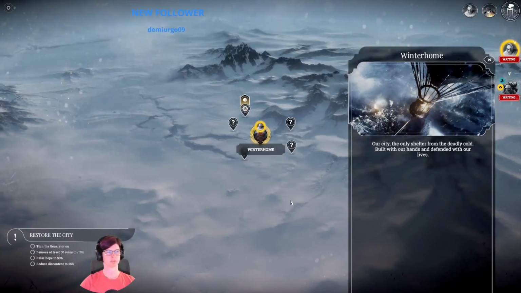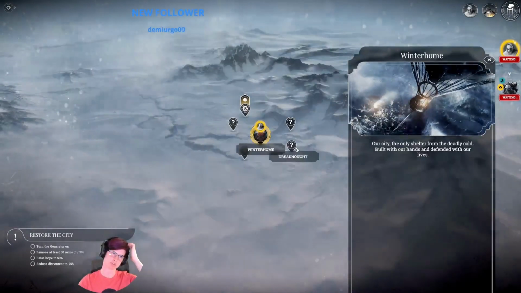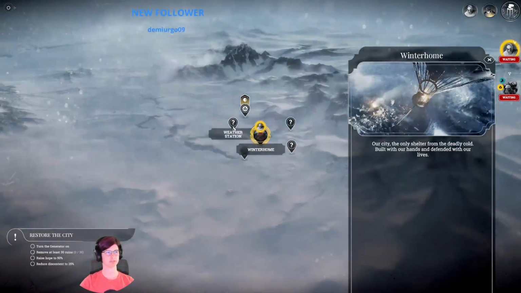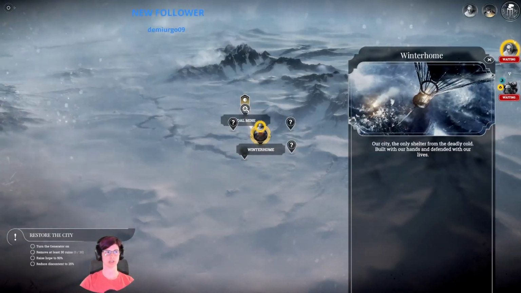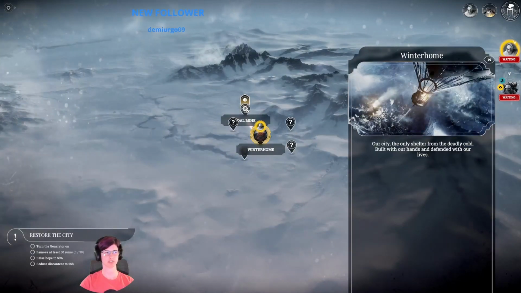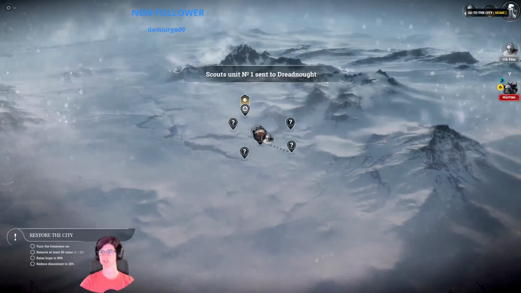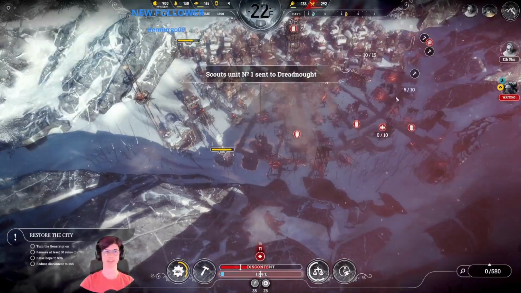Okay. So we have some options. Let's see. We have a Dreadnought. We have a Snowy Hill, Snow Cliff, Weather Station, and then we have our coal mine outpost over there. So we don't need to go there. We're going to go to the Dreadnought first. This point of interest is going to play a major role in this scenario.